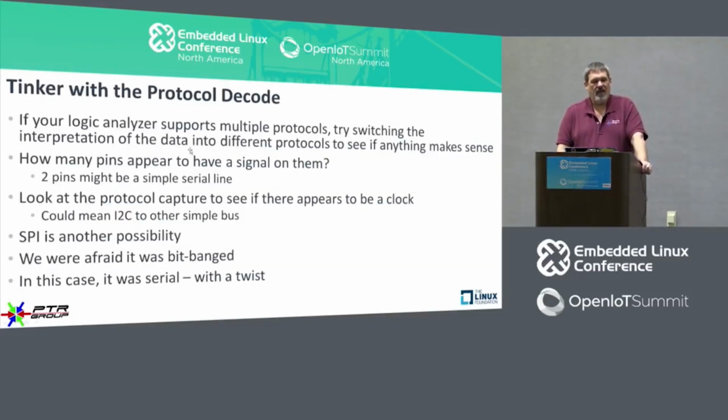Now, taking a look at it, because it was off and then suddenly it went high and then started clocking data, it looked a lot like it might be bit banged. And when you're bit banging a port like that, that would also explain a lot of where we were getting some of the drift in the clock frequency. If you're bit banging the ports, you might be off a little bit, in which case it might look like 56K plus or minus a couple of K bits per second. So it looked like, yeah, maybe this is bit bang. Okay, well, this is going to be interesting to try and figure out what this protocol does.